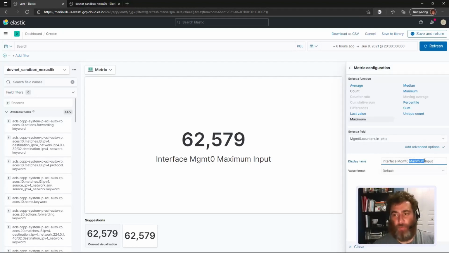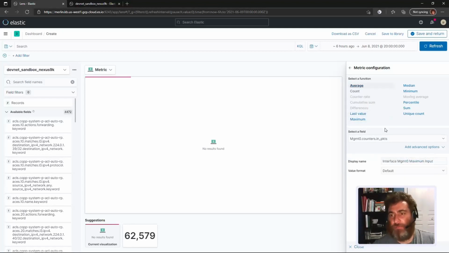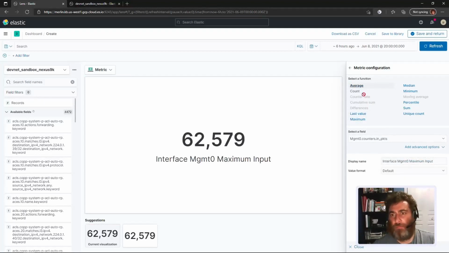So even though we're using maximum there, what about last value? Sort by timestamp. That might be interesting to do, the last value. But again, it's not having great results with this timestamp. Maybe I've done something wrong with my format of the timestamp. I'll see if I can get some support on that tomorrow. But what about average? Yeah, I don't know.